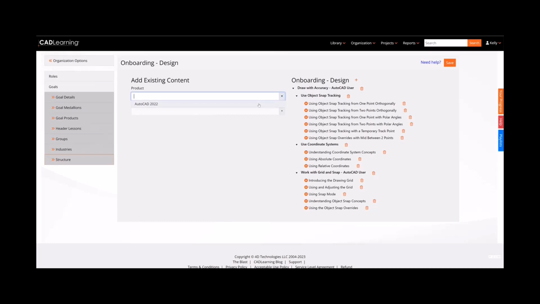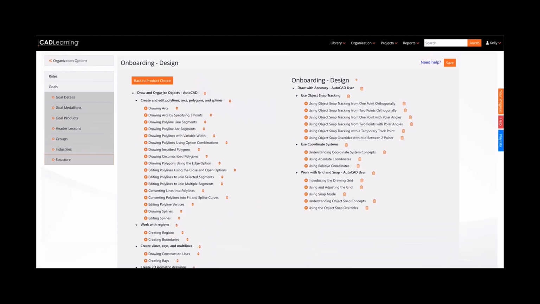All right. So to create those custom goals, what you would do is you would look to the products that are involved. You would look to the other goals that are already existing. There they go. You would choose the goal you'd like to work with. So this is the most current aligned to certification with Autodesk, and this is what I use to get started. And within that goal, you're going to find probably way more than you need. You're going to grab just the medallions that you want somebody to focus on. Going to take a moment to load because it is rather large.